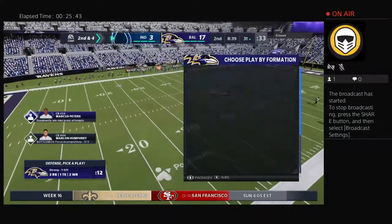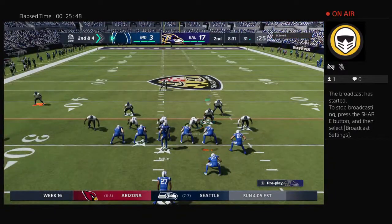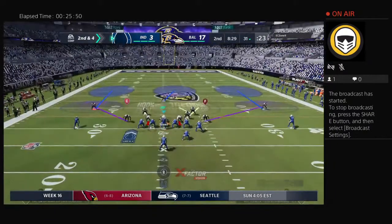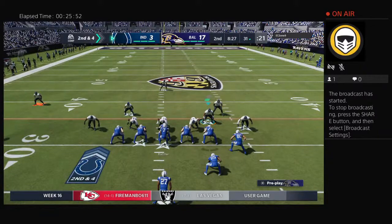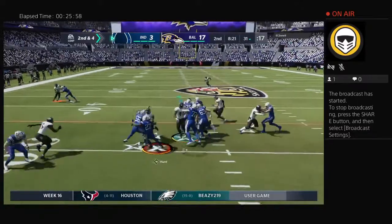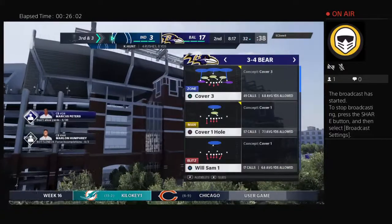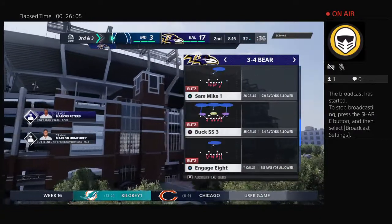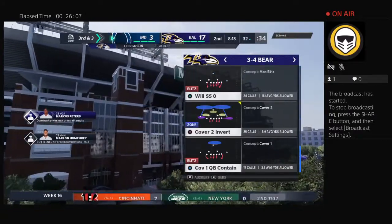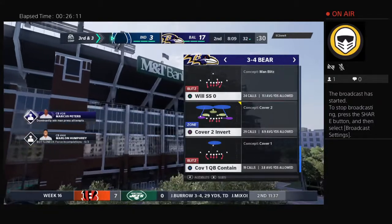I think it does depending on why the interception was thrown. Sometimes it's just a matter of the defense made a great play, so you continue to come back. But if it's on you, if the offense just doesn't have the confidence, if they're a little bit shaky, maybe try and take the pressure off and run the ball a little bit. They'll run with Hunt on 2nd down. And this time he's not going anywhere. They'll get him down right at the line of scrimmage. Call it no gain that time as it's going to leave him with a 3rd and about 3 to go. And it's 3rd down.